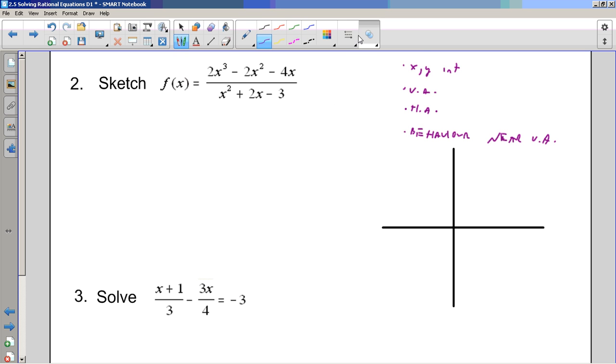Notice that we've kind of got a recipe built up. We think of let's do the x and y-intercepts. Let's talk about vertical asymptotes. Let's talk about horizontal asymptotes. And then maybe the behavior near the vertical asymptotes if we need it. The idea that I like to do is as I do a calculation, let's add that to our sketch.